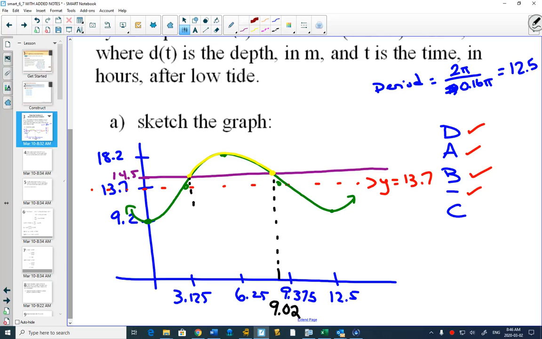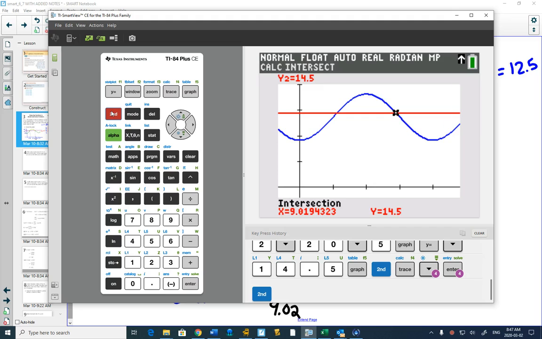In order to find the other one, you go to the intersect again. It will always find the intersection that's closest to the cursor. So right now, I'm going to move my cursor. That does look closer, but that would make me nervous because if it all decided to go to the other one, I have to do this all again. So I'll go a little bit more. Push enter on the first curve, enter on the second curve, enter when it guesses, and it finds the other one at 3.48.